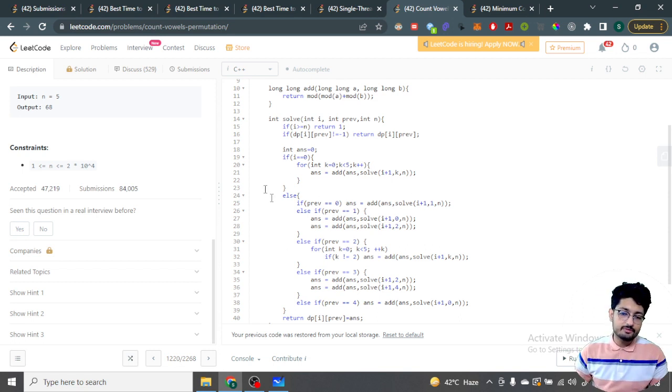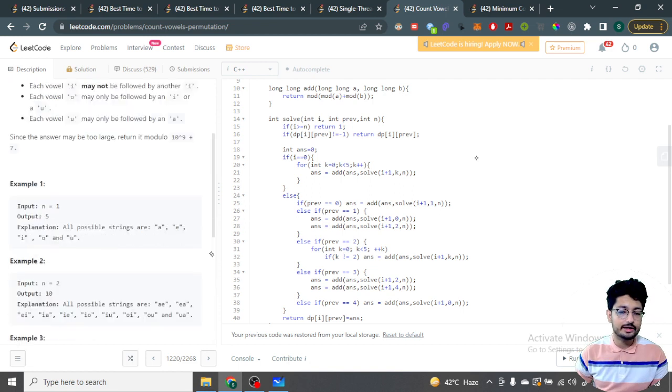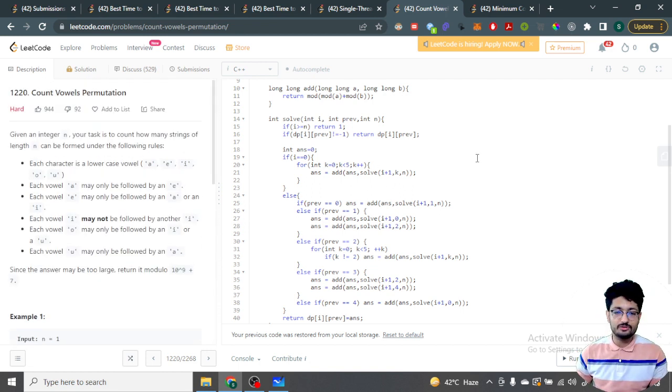Okay. Then when we go to the next iteration of this recursive function and we are not on the ith position, then we go to the else branch. Now in the else branch we have to do the following. If the previous character was 0, that is A, then for the next character that we have to fill out, the total number of strings that I can form is the answer plus, if the first character is A, I can add the next character to be E, which is mapped to 1. So I'll call the new solve function with I plus 1, that is going to the next state, but now the previous character is equal to 1, since I added E to it.